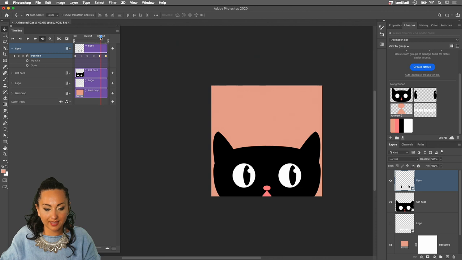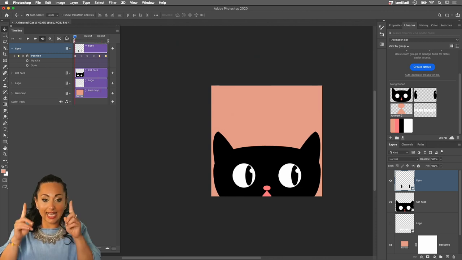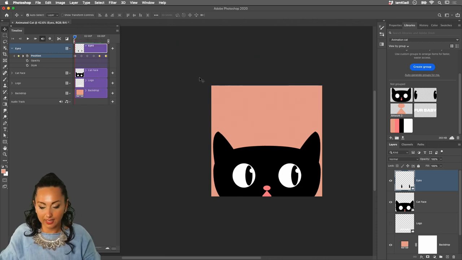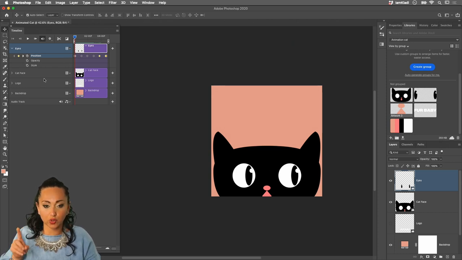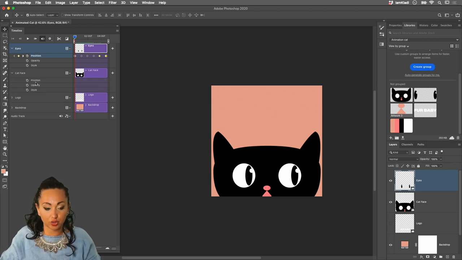Fantastic. So perhaps something that we wanted to do is to bring the cat heads up. I completely forgot about that. But let's see if we can do that in a second. I first want to show you something that is another way of using the position, which is the transform.